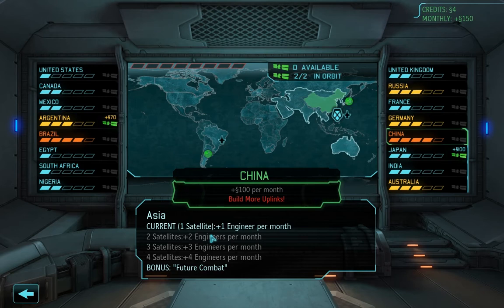It's not the end of the world if we have to launch a satellite over China to keep it from leaving the Council. And it's certainly not that bad to have the rest of Asia go into panic mode as well, because these are the countries we're least worried about losing. We're going to try not to lose any countries here, but if we do lose a country, we would like for it to be in Asia, because we at least won't lose that continent bonus. So I think, let's take a look.